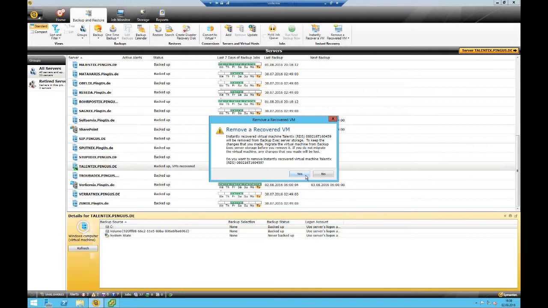Again, a warning that this will result in the machine being destroyed, and there will be no longer any access to the system.